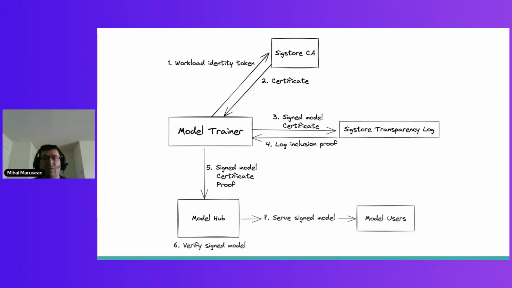You can go back, look into the transparency log, and see all of the other models that this user has released. So now when model users want to download the model, they can have some trust. They can say, I trust this identity versus I don't trust this identity. They already had some bad model in the past. I don't want any other model from them. And every user can have different policies regarding trust that can be built on top of Sigstore, as we will see a little bit later.